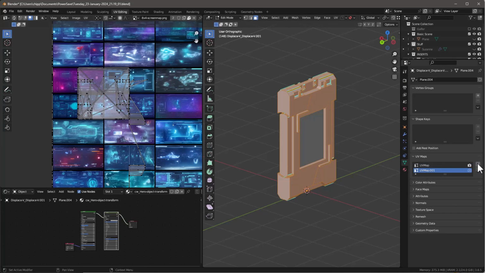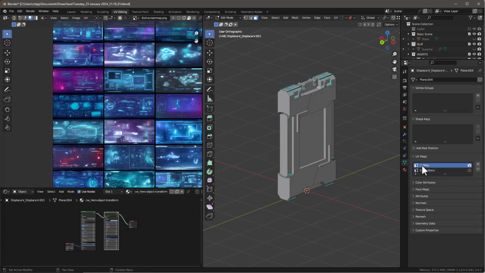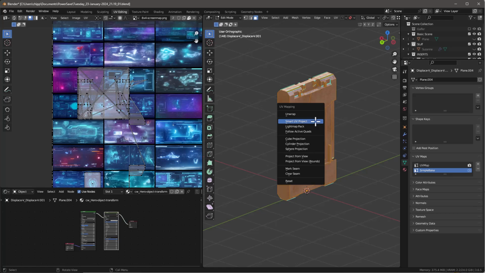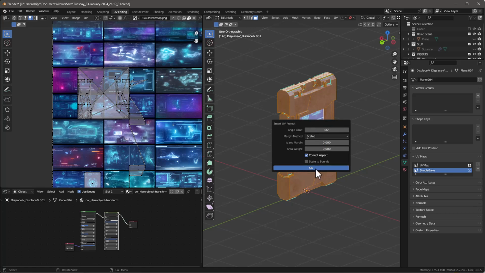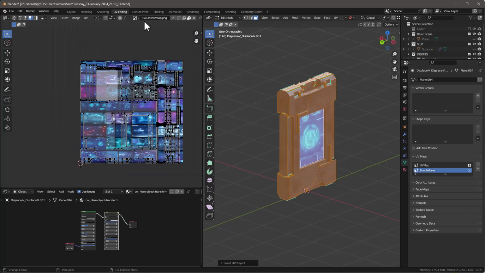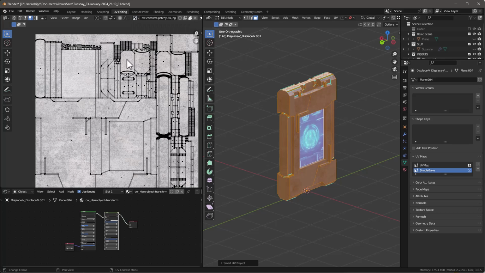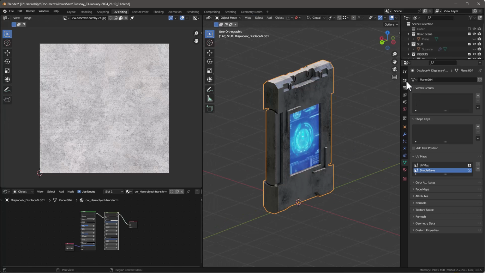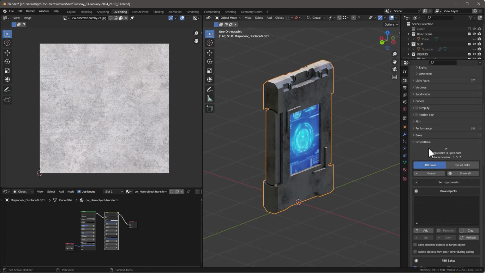I'll hit this plus button here and I'll double click here and I'll type in Simple Bake, because Simple Bake is the product I'm going to use. So I want to basically take everything from here and bake it on using these UVs. Now these UVs are going to be different. I'm going to say select all, Smart UV Project, and say okay. That's going to fill out this whole square. Doesn't matter what it is, but it'll fill out this whole square with all the UVs in an optimal way, so I'm going to get the best use of my baked maps onto here. With that said, I'm going to go into Simple Bake. Now, Simple Bake is a tremendous baking application.